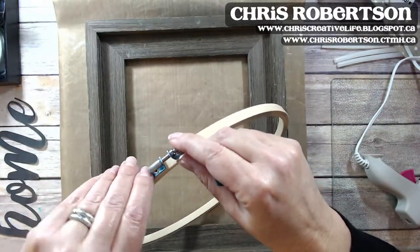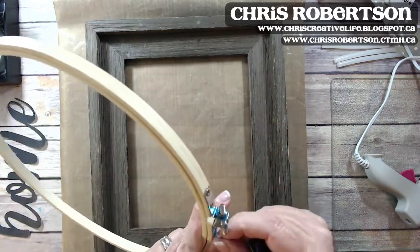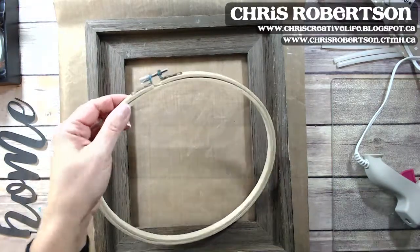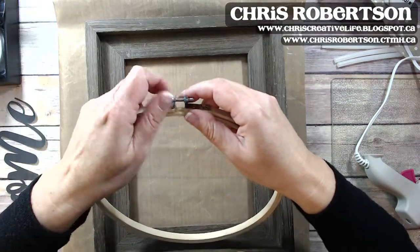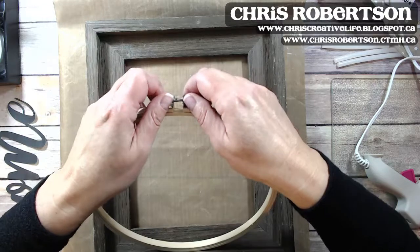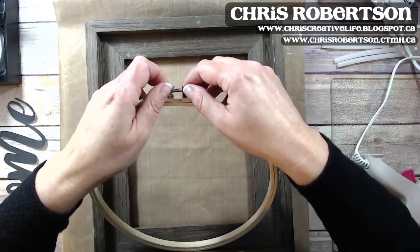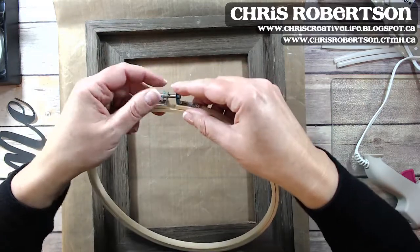There just seems to be some blue film covering the base here, so I'm just going to take that out. Okay, and so I just have grabbed a roll of 2.5-inch ribbon that I kind of thought would coordinate with the project.